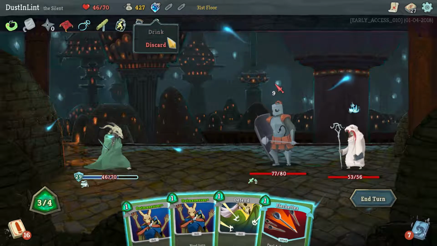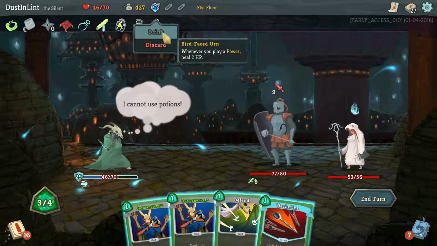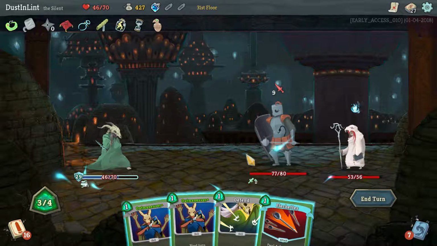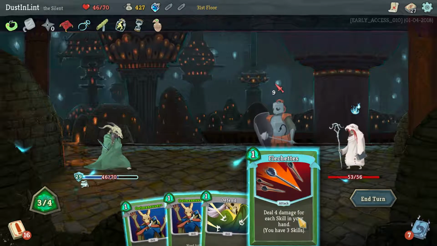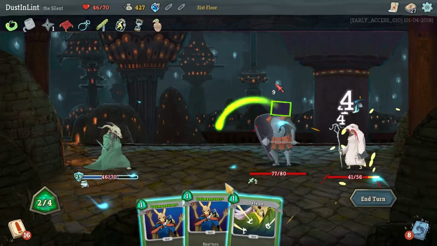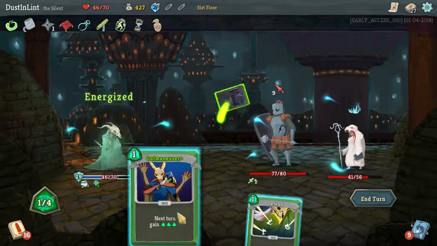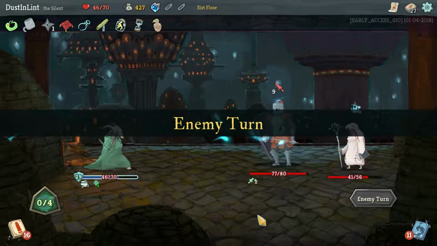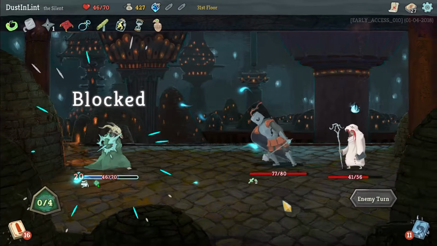Yeah, let's... oh, we can't! I cannot use potions! I cannot do that in combat. Okay. That's unfortunate, but whatever. Fletch. Outmaneuver plus, sure. We'll go for that. Not the biggest power play, but better than nothing.